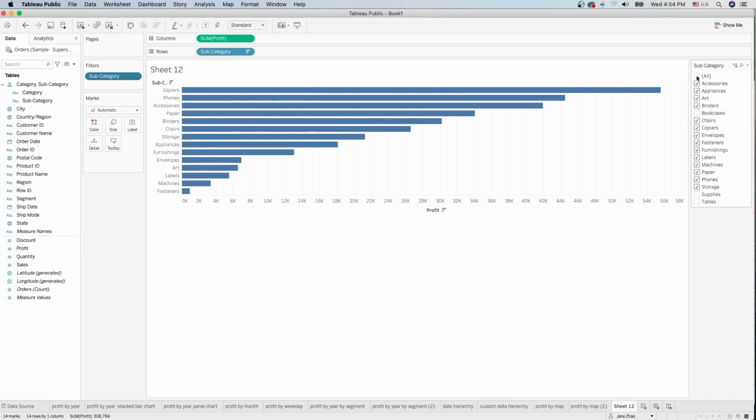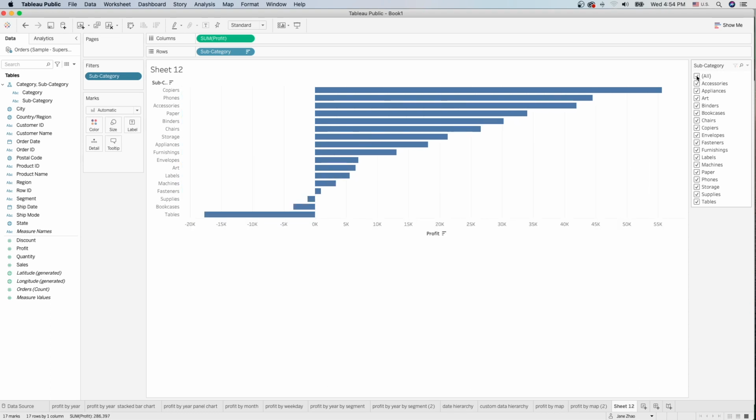Alternatively, I can select All, and then all data is back. So when a filter is shown, this filter adds more interactivity to the view you have created.